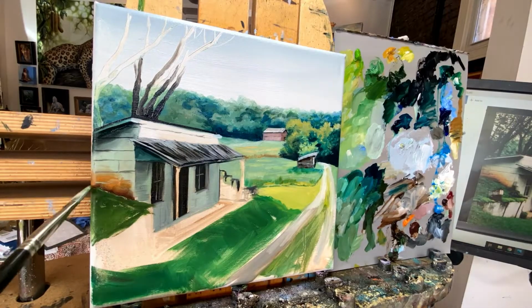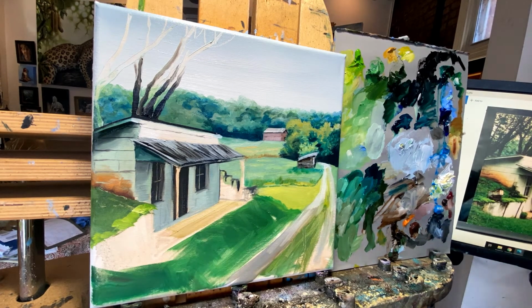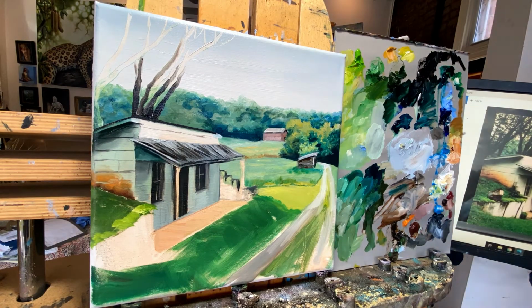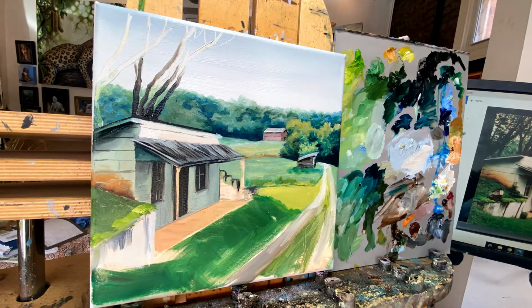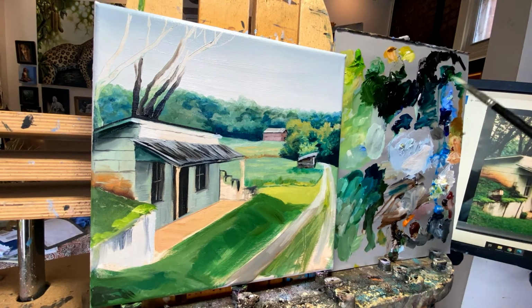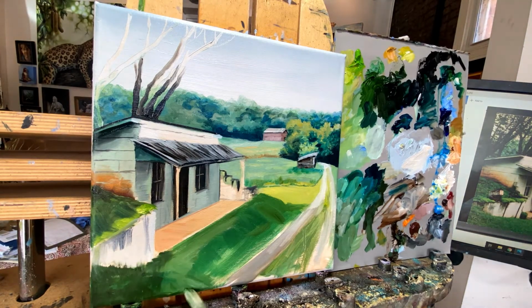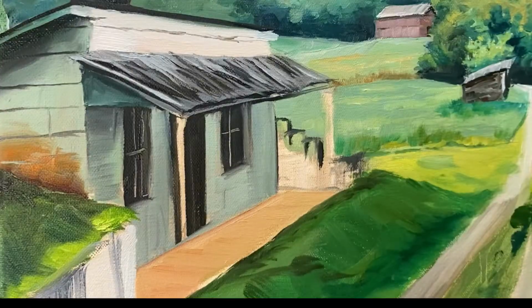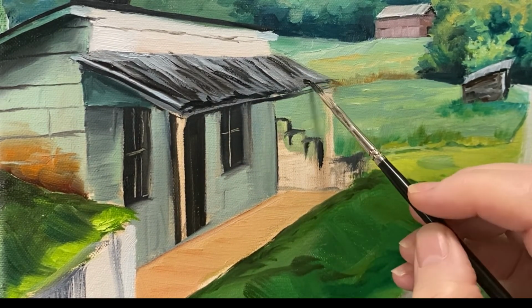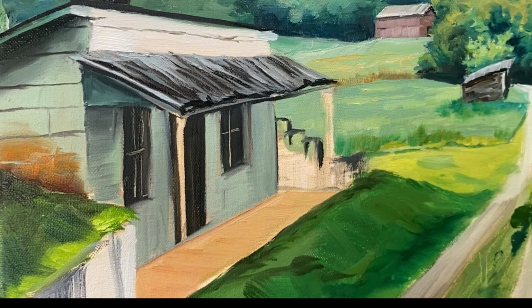But I'm just kind of milling around here, and you can see the colors as I'm heading towards them. I did add a little bit of yellow ochre to the palette, and I actually added a little bit of permanent orange because even the watered down burnt sienna wasn't quite getting that rusty mark on the side of the building that I wanted. But yep, see, I've already changed the wall pitch a little bit more, and it's coming. So I have to get the wonkiness in this roof line. It does pitch in towards, you know, it sags right in the middle of it. So I think I got the sag.